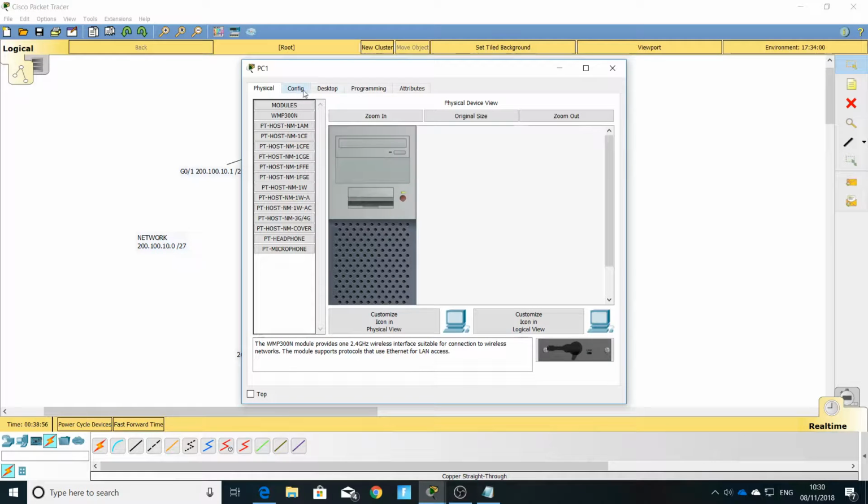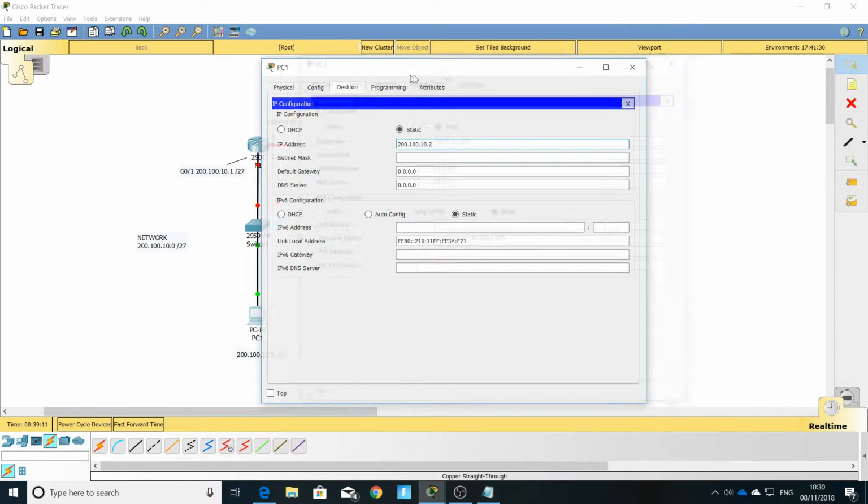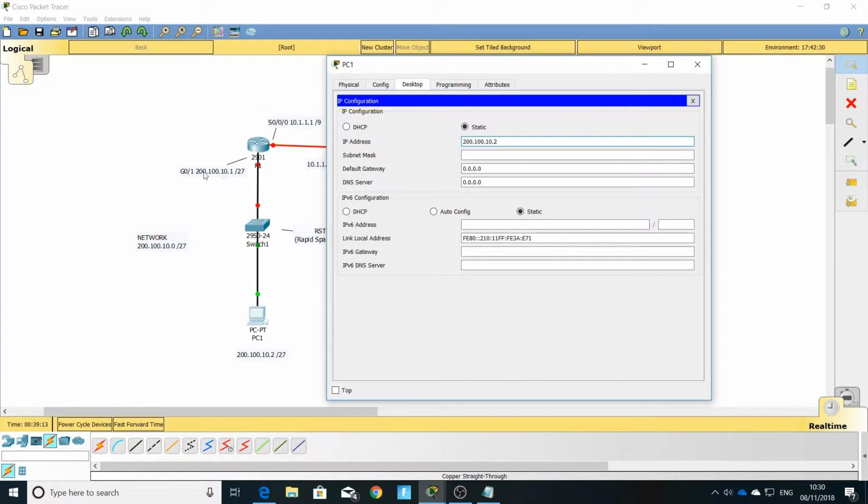Let's go on to our PCs. 200.100.10. So it's the PC, so it's going to be 2 because we've already got 1 on this interface.